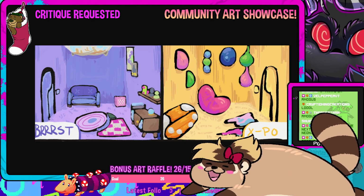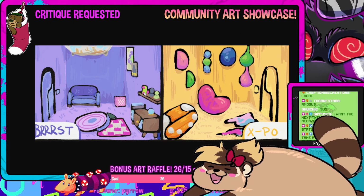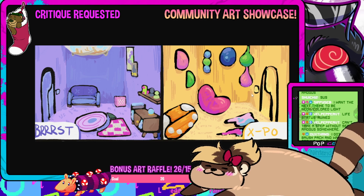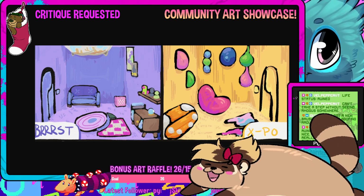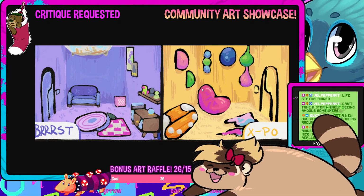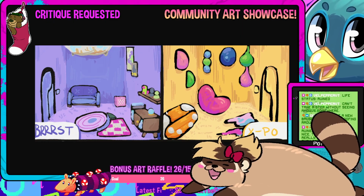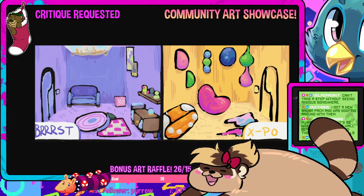Seriously, this is fantastic. Dolly Gothic, you did an amazing job. I love both of these so much. Yeah, and the Among Us has got to be in there. I also love the paintings. I like how this one has a lot of organic shapes. This one's got more square, rectangular shapes. You got a little milk crate here. Some items recognizable, some items not. It kind of creates this cozy, yet kind of science fiction atmosphere. It's really, really cool. Got a new brush pack, was goofing around with them.